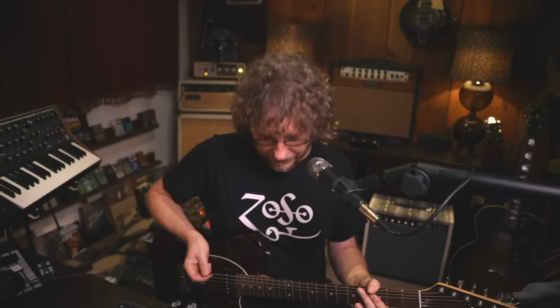Which leads me to my last thing, which is this wild vibrato that Page puts on the guitar at the end. I couldn't even play this part on the double neck because the neck ends at the 15th fret, and I was hitting the body with the slide, trying to get that insane vibrato. Now, to be honest with you, I never actually nail it. I never got that vibrato right.